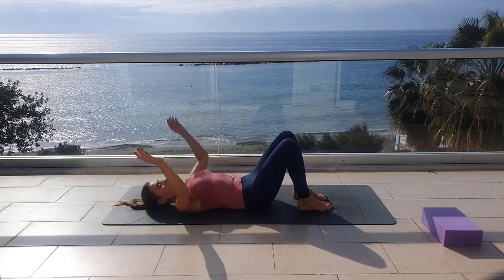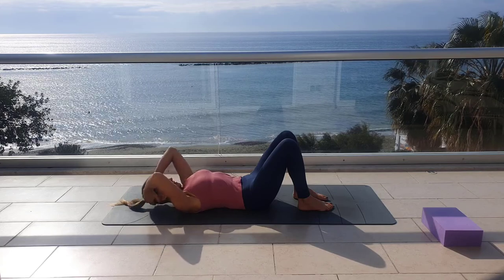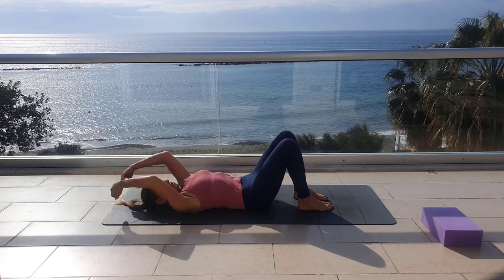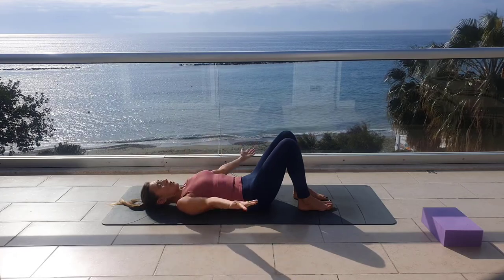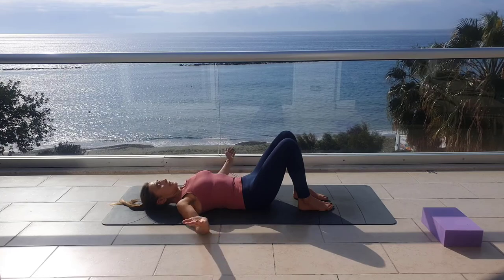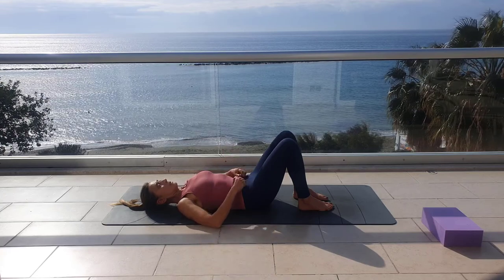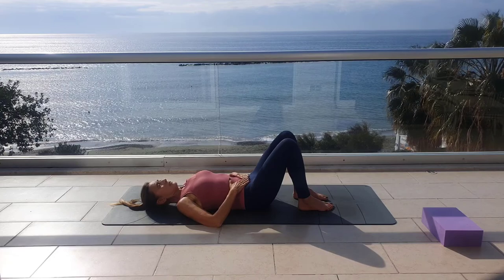Place your palms behind the head, lift just a millimeter from the mat, chin slightly in, lengthen your neck. Arms up, lower your shoulders, externally rotate your arms, lower them down, palms facing up. Open a little bit more to the side so it will be easier not to place your palms on your stomach. Close your eyes if you want.